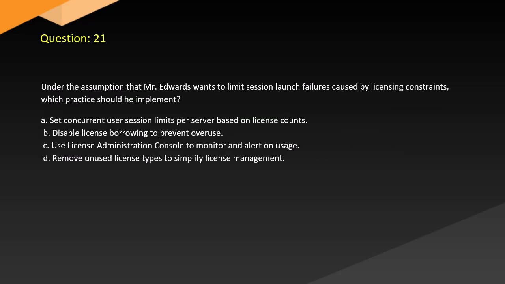Question 21. Under the assumption that Mr. Edwards wants to limit session launch failures caused by licensing constraints, which practice should he implement? A. Set concurrent user session limits per server based on license counts. B. Disable license borrowing to prevent overuse. C. Use license administration console to monitor and alert on usage. D. Remove unused license types to simplify license management.